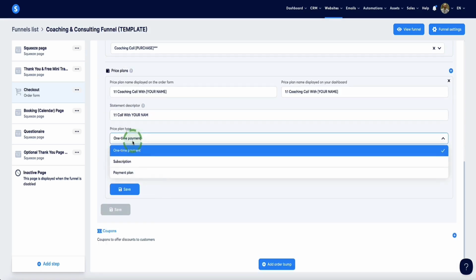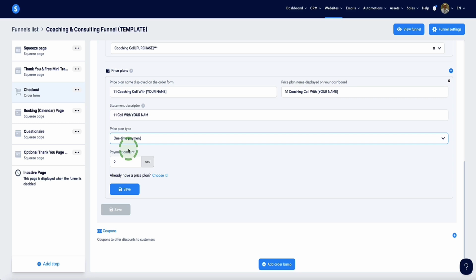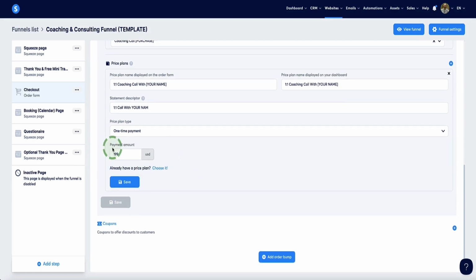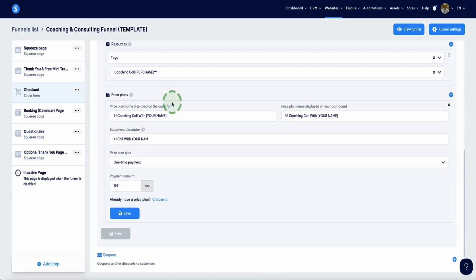And then here, the option if it's a one-time payment, which is what we're going to go with. And then here is where you enter your payment amount. So let's just say, I don't know, $199. And now you just click save, and that will then save this payment option. I'm not going to click save because annoyingly in System.io, once you've created the payment, you can't delete it. Now, it's not a big problem at all. It's just that I don't want a long list of payment options set up in my account that I'm not going to use.